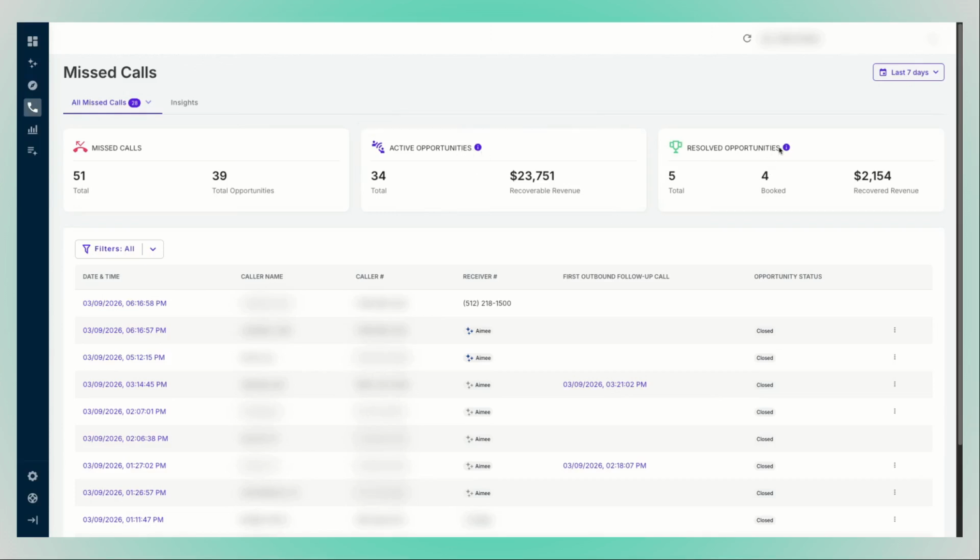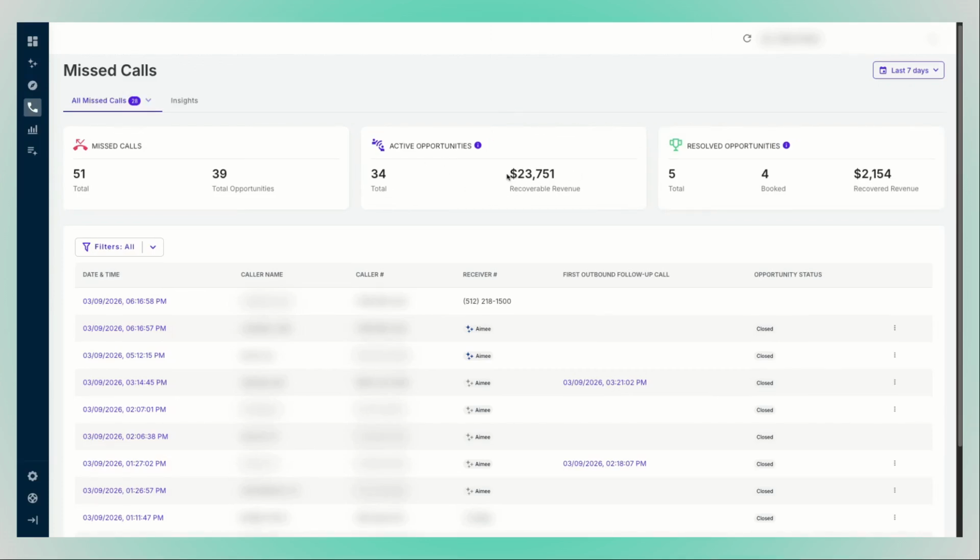And then you're going to see resolved opportunities here as well. This number here is a recoverable revenue estimate. So this is just a benchmark estimate for how much revenue these active opportunities could be bringing into the practice if they are looking to book an appointment.